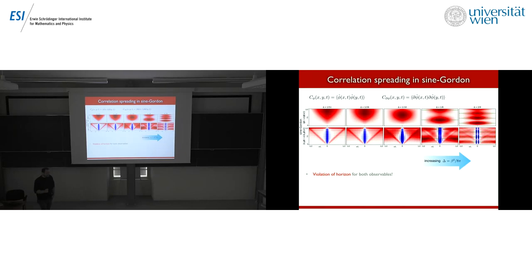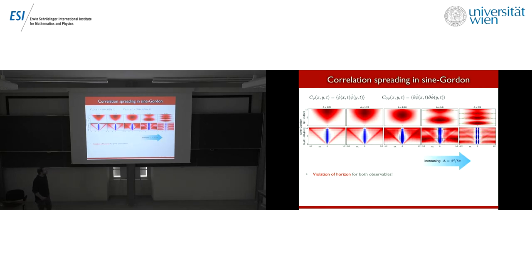The reason is that the phase field, as you know, in quantum mechanics, can be measured only in reference to a specific point. It's only phase differences that can be measured and not the phase itself. So due to the fact that the field is compactified, the phase field is inevitably non-local, because I have to measure it from some point, the phase difference of the system at some point with respect to another point. For this reason, a suitable choice of a local field is rather the derivative of the phase field, because in this way there is no dependence on the choice of reference point. So one could say that the phase field is non-local, so one doesn't even expect the horizon effect to be valid for that. But for the derivative field, one would definitely expect it to be there based on the previous physical interpretation.